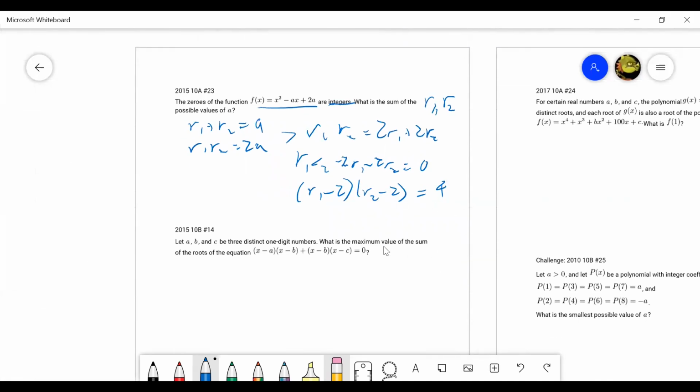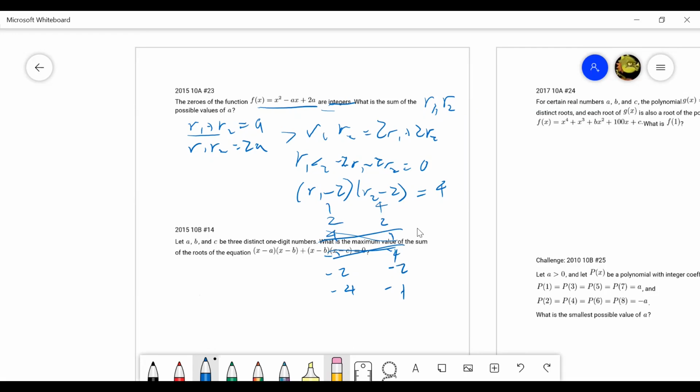And from here, we know that everything's an integer, so the sign could be positive or negative. So again, we can just list out all possible pairs of numbers that these could be, right? Since R1 minus 2 and R2 minus 2 are symmetric, and we know that A is just going to be their sum, it doesn't make sense to have 1, 4 and 4, 1 both considered. So we can just eliminate all the duplicate ones.